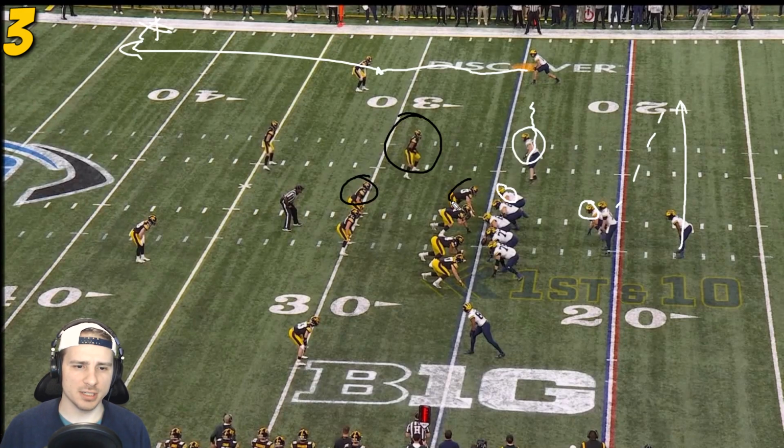middle linebacker, defensive end. Okay, so the blocks here, Eric All is going to fly to the outside here. He gets anything to the outside of this kind of setup zone I'm going to denote here. Anything to the outside here, it's eventually going to be this guy flying up to the outside. One-on-one block here, Stuber. Just don't let this defensive end upfield, right? Just get a good first step to the outside. Keep this guy inside. If he wants to cut up, you can probably let him, but just don't let anybody there. And then finally, this guy flowing in.